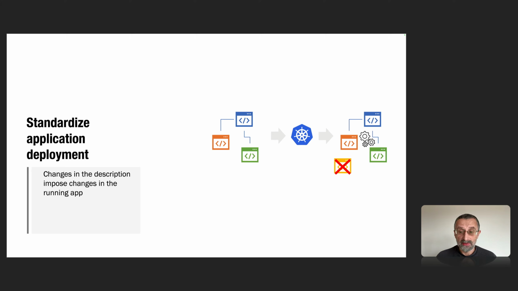Moreover, sometimes you may change your app description. So for example, substitute one component by another one. So you change the description in your configuration file and Kubernetes does the job for you. In case you change the design, Kubernetes transforms running components, starts new components, and stops and removes old components. Okay? So this is also a very interesting way of standardizing application deployment.